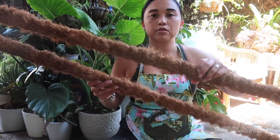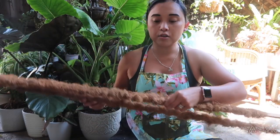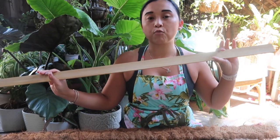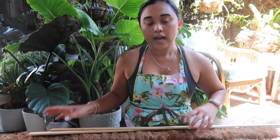And the plants that outgrew the poles that I first made for them, I'm going to move to another plant to grow on. So I just finished doing these two coco coir poles and I thought, you know what, why not share with you how I do the coco coir poles on the channel. I have one more left this size and then one a smaller size. I want to share with you the products that I use and just how simple it is to do it by yourself.